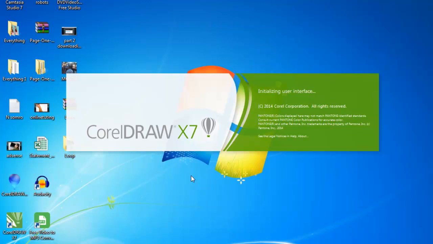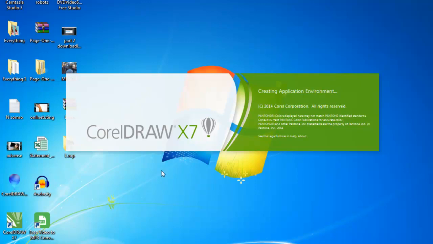So first of all, we will take a look at the initial interface of Corel, I mean the appearance of Corel, so we can understand which are the sections for different kinds of work we can do in Corel.